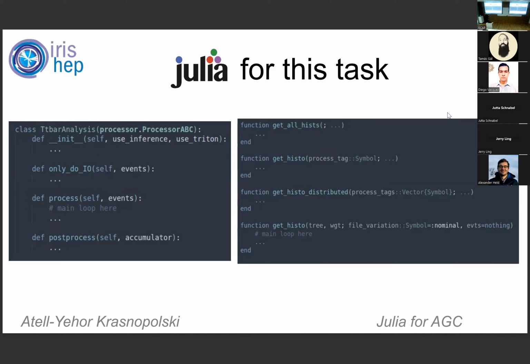Right, so they have this processor abstract class, which is the thing that you need to inherit from, and then you define all these different methods, and the main loop goes there in the process function. For us, it's several different get histo functions. Basically, they all do different stuff. The first one is the general wrapper of everything that you might need, which you can call with 0 arguments, and it will still work. And then everything else is the more detailed versions. Yeah, there's also some dispatch used here. Right, and the main loop goes there. So that code that I showed with like 80 lines of code, it's here.